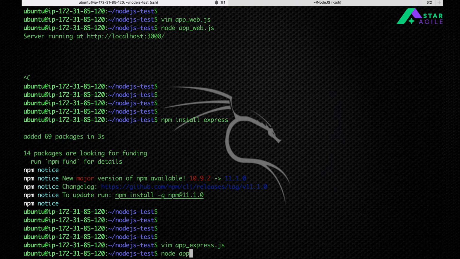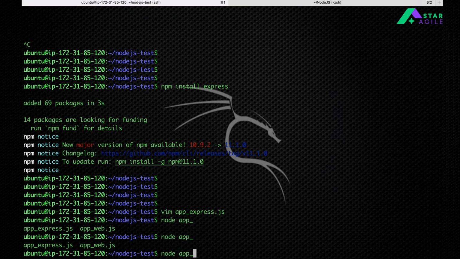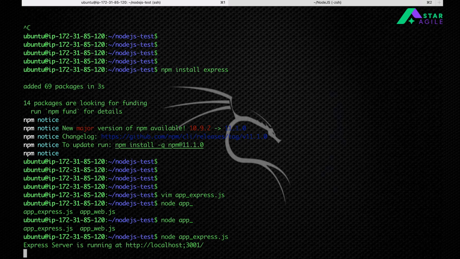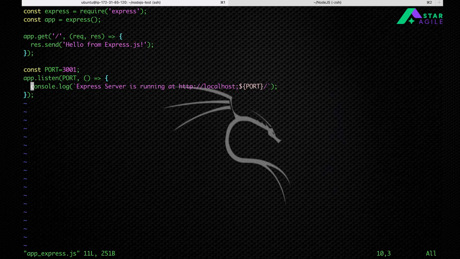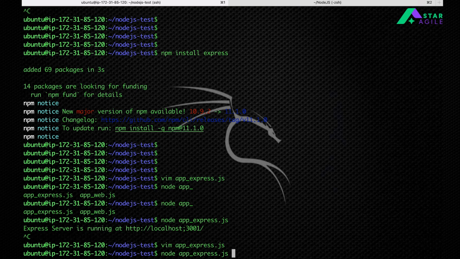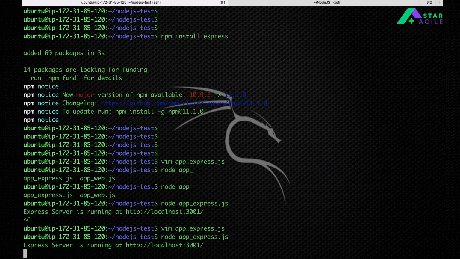Now let's run this express.js. It says the server is currently, I think there is an issue with a typo here. I will correct this typo. Instead of a semicolon it has to be a colon. Once we do that, the server is running on port 3001.